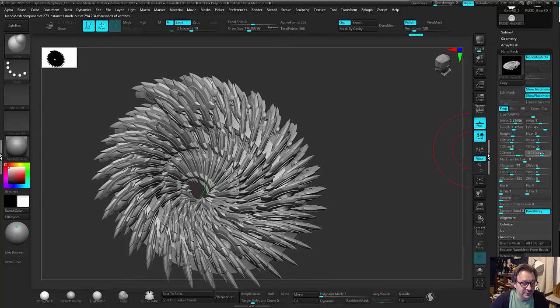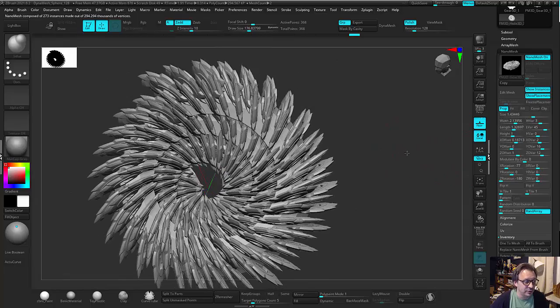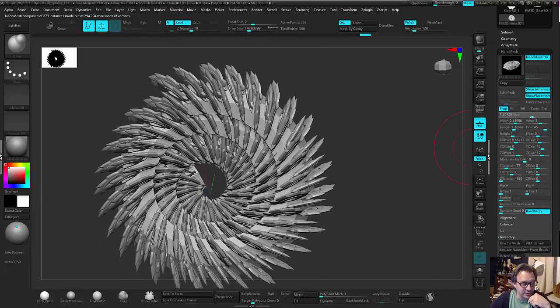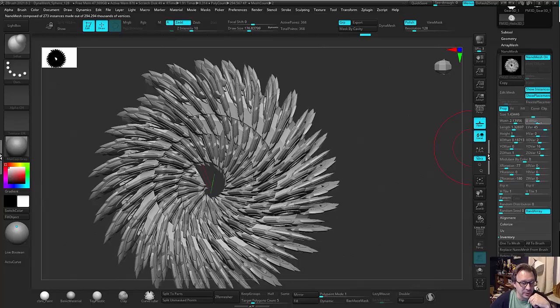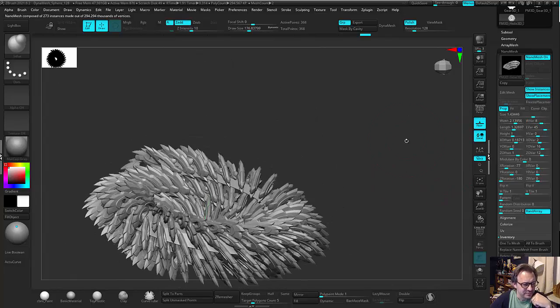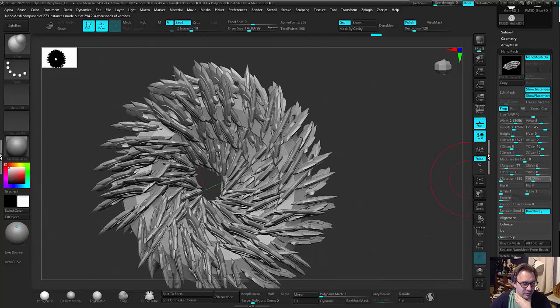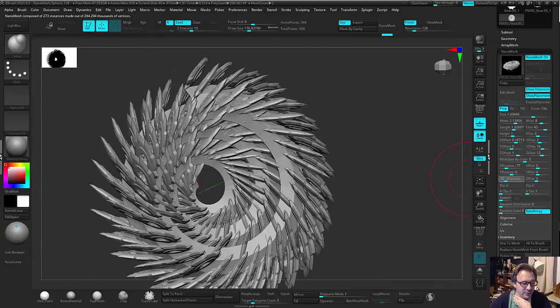You can even do some offset variations, so you can have some of these be higher up or lower in terms of where they are relative to the vertex. And this is the kind of thing that I would just experiment with quite a bit, right? So you can increase the size a little bit or decrease the size, play around with the width and the height variation.